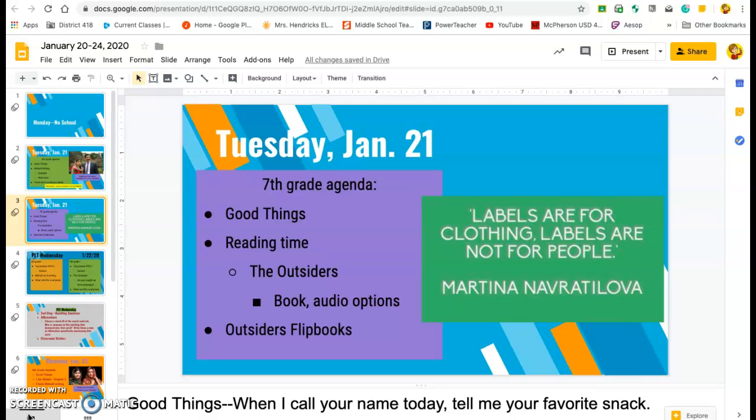I wanted to give you a brief overview of what I would like for you to accomplish today while you have your guest teacher. A lot of today will be spent reading and working in your flip books that you made. If you were absent and did not make a flip book, I have a couple of extras that the guest teacher will have, so you can get one from him.